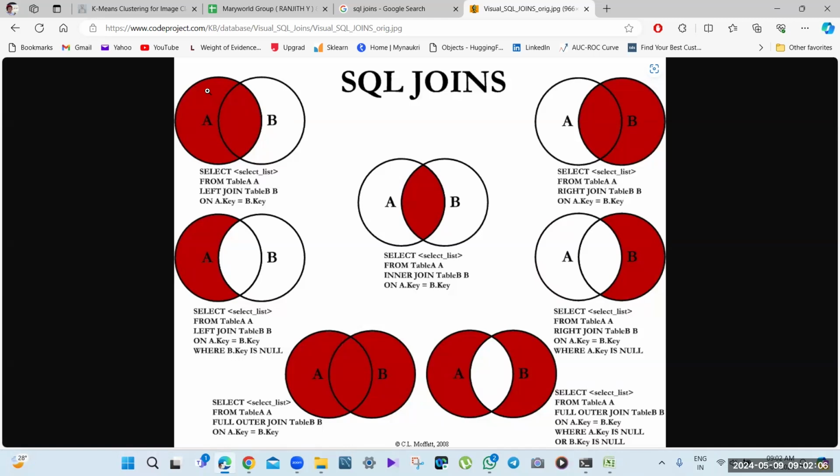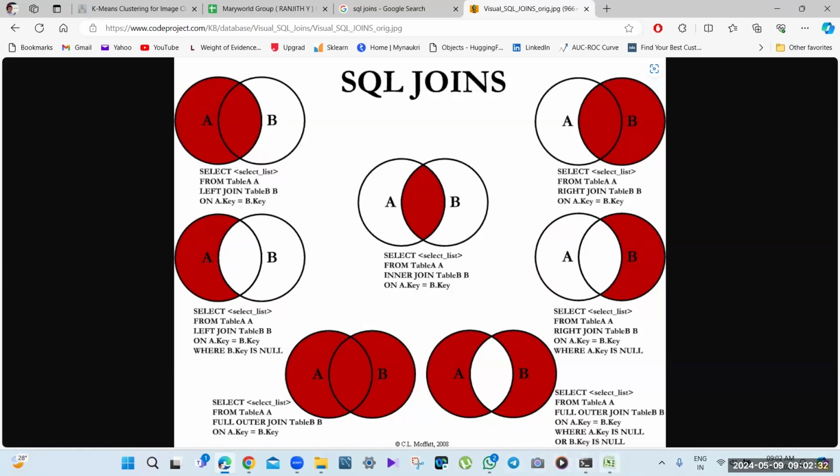Let's say A is one data frame and B is some other data frame. Join basically joins two data frames and makes one out of them. Essentially you are adding two data frames together based on certain conditions. That is the most important part. You are doing this join based on a certain condition.